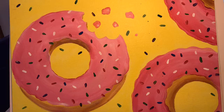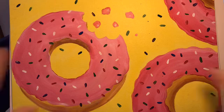So how this painting is going to happen is it's going to happen in three stages. And I say this at a lot of my classes, okay? So the first stage will be to create a very simple pencil outline, a layout, if you will, of where you want everything to be at. And then once we do the layout, then we will do the base colors or prime our canvas.